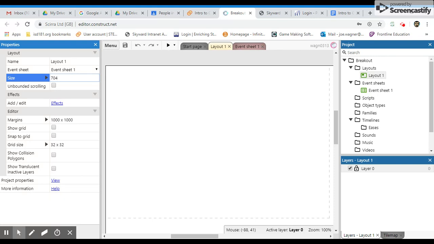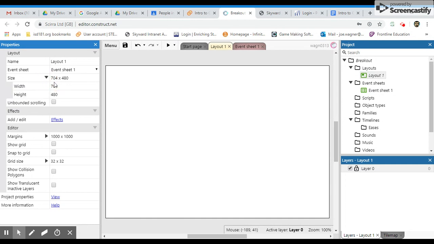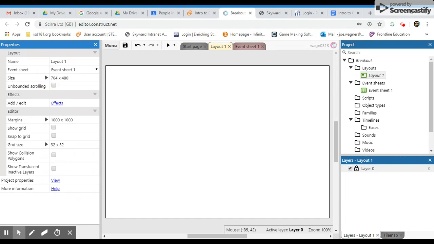Okay, 704, 480. And for those of you that don't know what the size means, this is the size in pixels, and I just pressed enter when I was done there. You could type it in up here with commas, or you can hit this arrow and change it by width and height here. But this is the size in pixels. A pixel is basically a square dot on the screen. Anything you see on a computer is made up of pixels. They're all a bunch of little square dots next to each other. So this is saying it's 704 dots wide by 480 dots tall. And I think that should be all we need to do there.